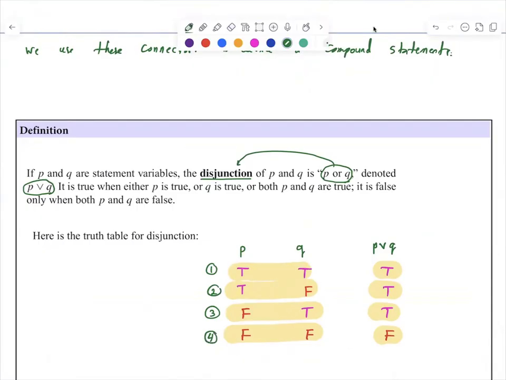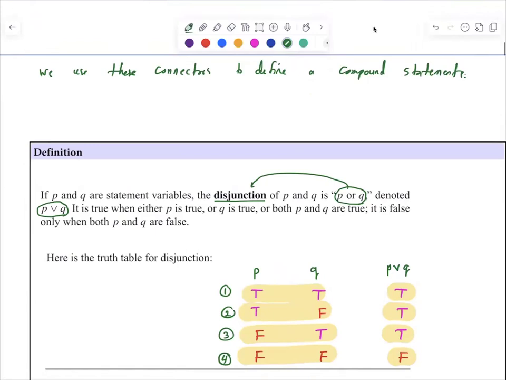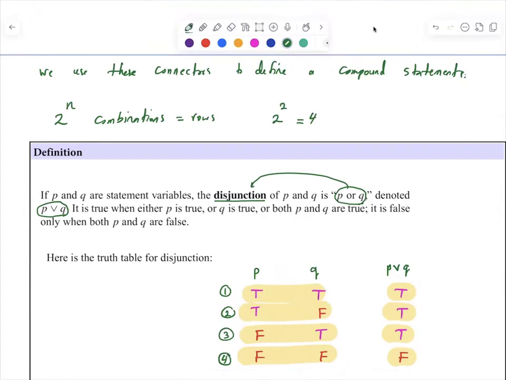So the question is, if I have, for example, three statements, how many combinations do I get? In general, you're going to have 2 to power n combinations or rows. If you have two statements, 2 to power 2 is 4 combinations.